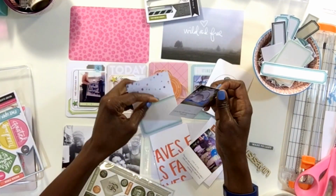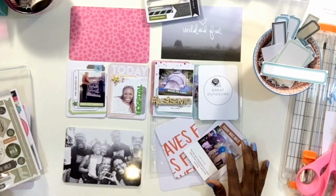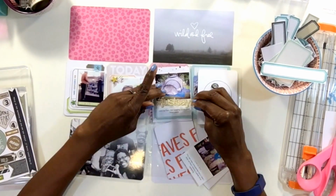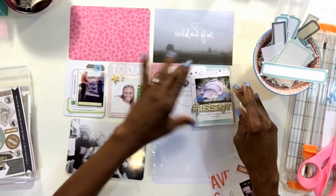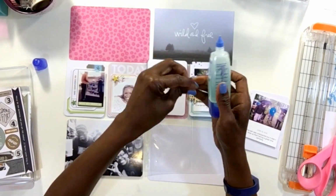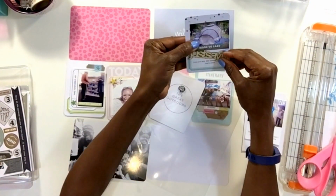Now I'm just going to adhere the tent photograph down to the card and allow the Studio Calico printable label just to peek out from below. And I'm going to add a little chipboard hashtag saying, or phrase, I suppose, that says just saying. And then some other chipboard pieces, I think Made to Last. That's from Ali Edwards. And that's pretty much together, just a few staples. Going to add a little plastic embellishment to the Great Outdoors card. And we're good to go.